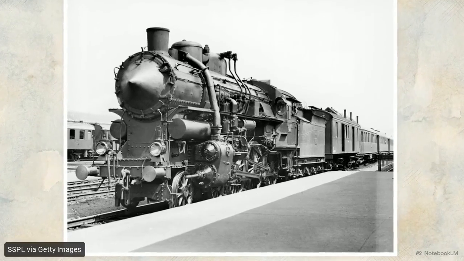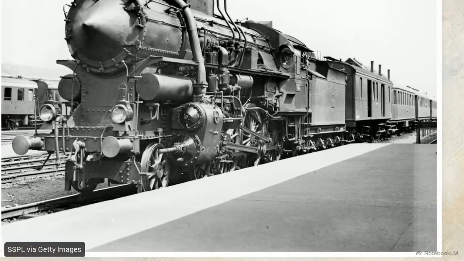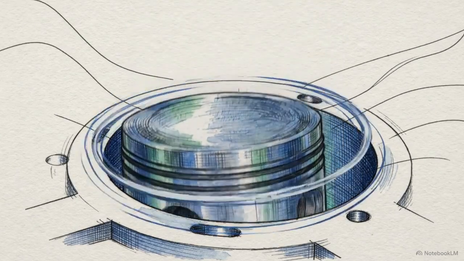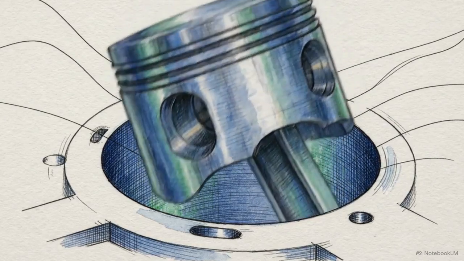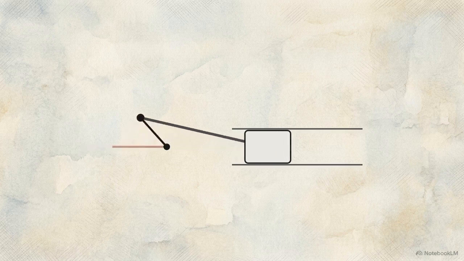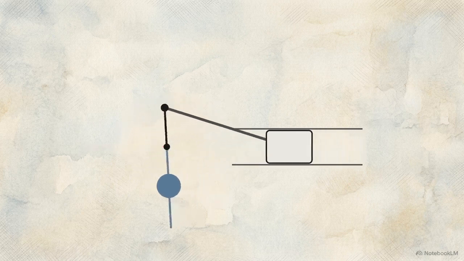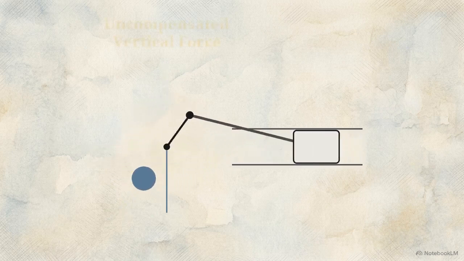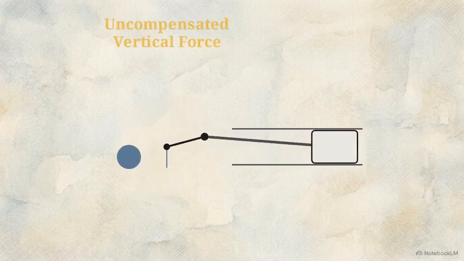But there is a mechanical architecture that defies this complete balancing, the steam locomotive. Instead of pure rotation, a locomotive generates power through the intense, repetitive back-and-forth motion of a heavy steel piston, firing inside a large cylinder. A reciprocating mass generates a linear disturbing force. If we attach a rotating counterweight to perfectly cancel that horizontal force, we create a new problem. As the wheel rotates, this counterweight generates a massive, uncompensated vertical force perpendicular to the stroke.